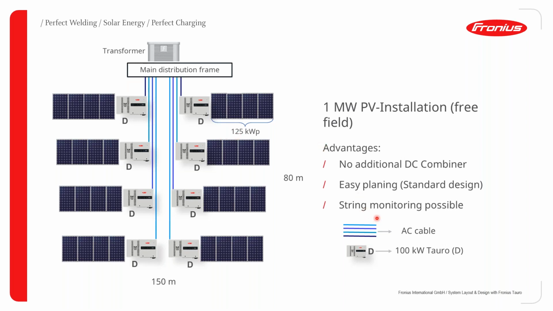The third advantage is that there will be the ability to do string monitoring. So if you purchase a direct Tauro inverter, we will be releasing a firmware update in the middle of next year. And that firmware update will enable you to do string monitoring. So if you've got this Tauro inverter over here, which is connected to 22 strings, you can literally monitor the voltage and current on each string, which, as you can imagine, as an EPC company, will do a lot of wonders for you, because you can really pinpoint if you have any issues on any string without having to go to site.